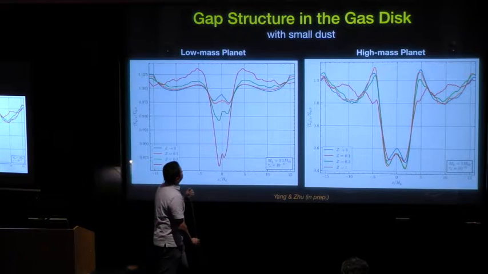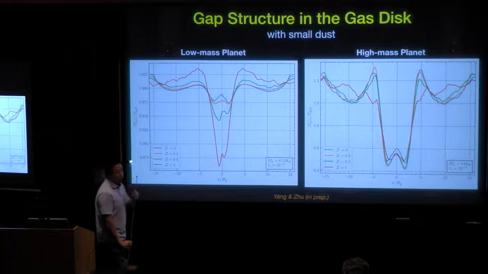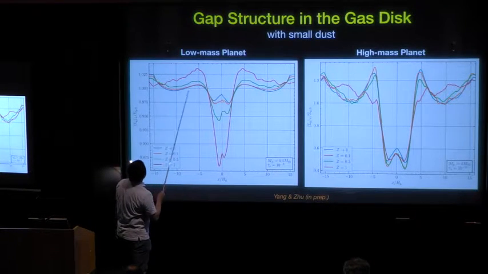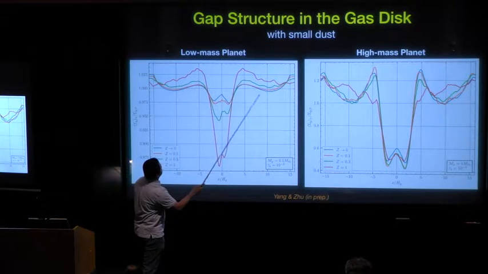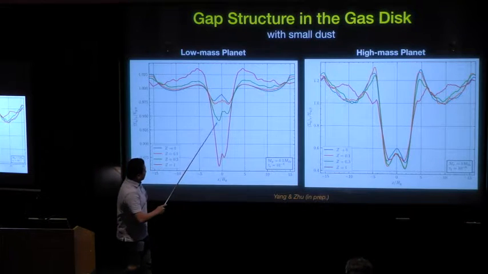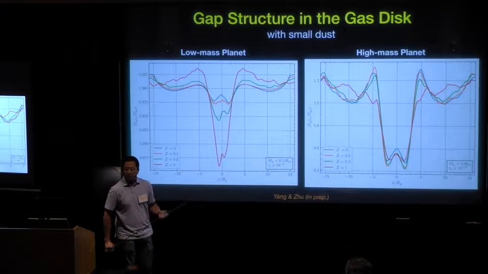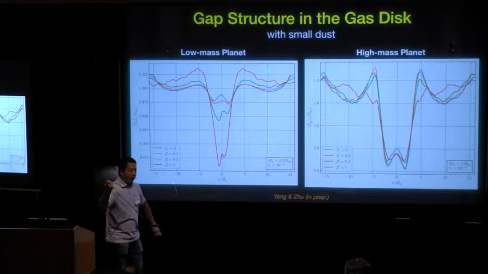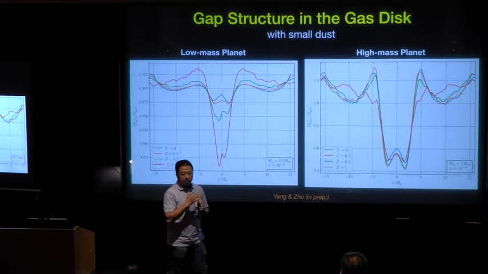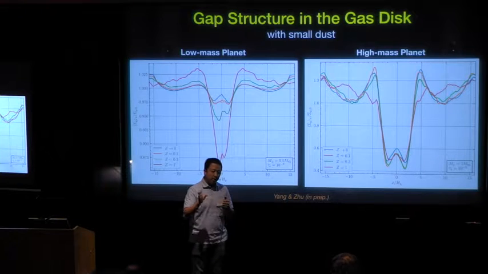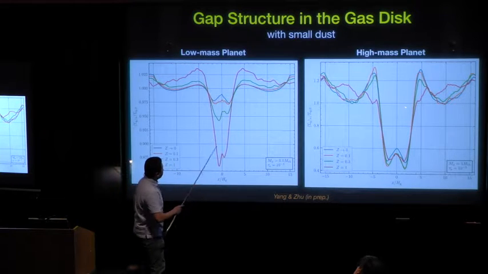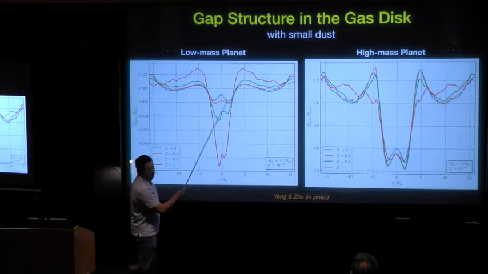Second feature, how about the gap? How does it affect gap structures? For a low mass planet, this is the no back reaction result. And with increasing solid loading, your gap becomes much deeper this way. And this can also be understood by the sound speed argument because the torque is sensitive to the gas scale height, to the second power. So that's why you have a very sensitive dependence on the depth, but not the width.